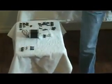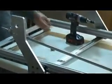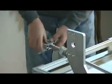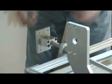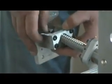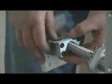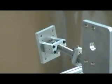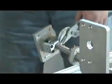Now we're going to attach the motor to the X screw. To put the X screw in, we're going to need to pick up two of these 5/16 bearings and two 5/16 nuts. This is the motor mount. Doesn't make any difference which way you put it on. But you set it on, put your bearing in, put your nut on the end, we're going to tighten it down.